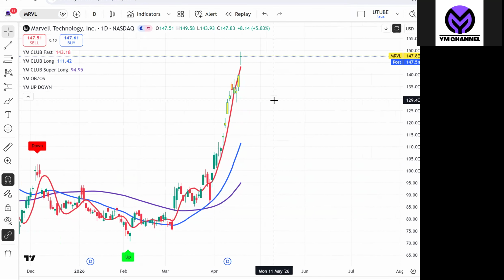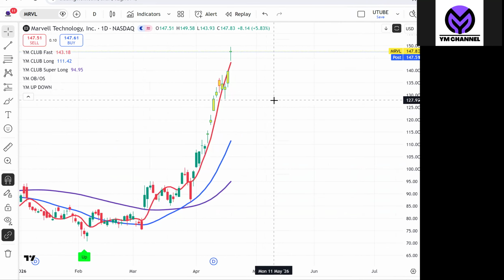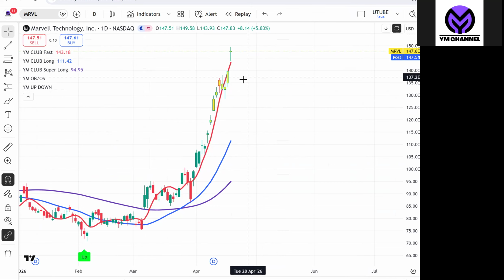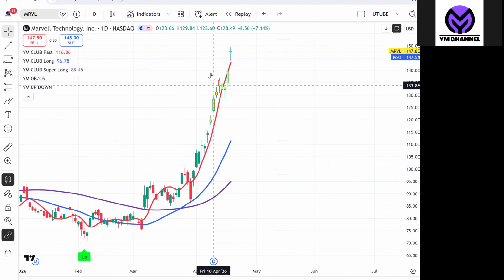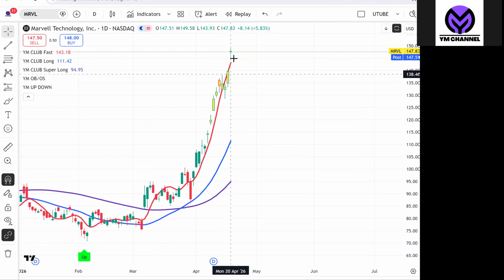Last time I told you, if you don't have my indicator, use the traditional method, but this stock did not stop. It went more. With my indicator, you withdraw your capital here. At that time, it's around 50% profit already. So I withdrew my own cost and now let the profit run. And once the red changes direction, I'm going to sell.